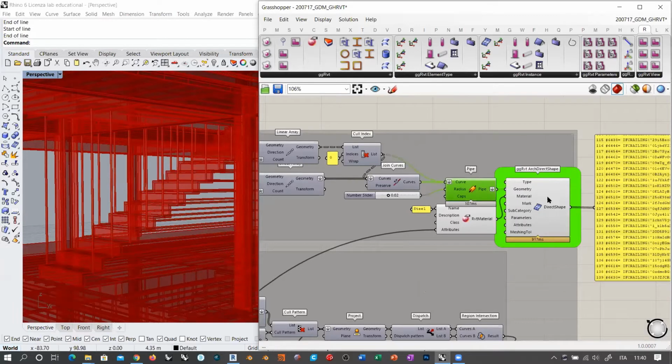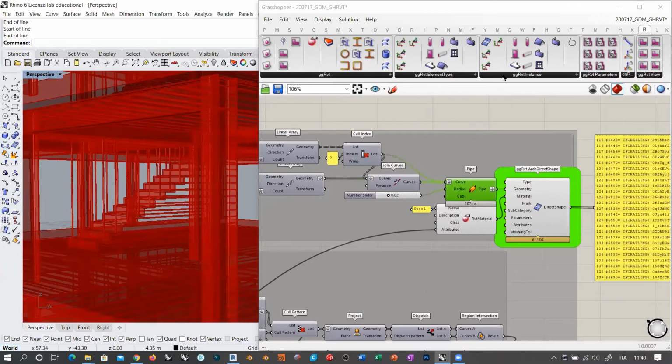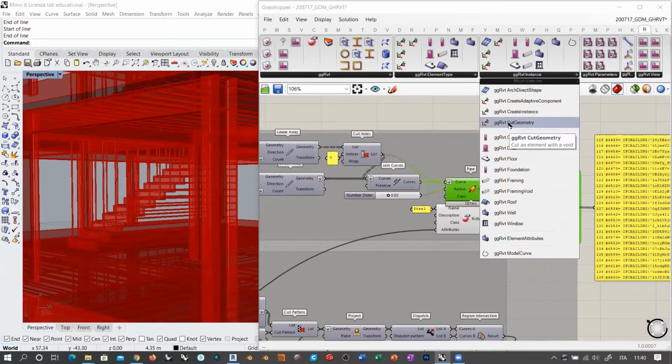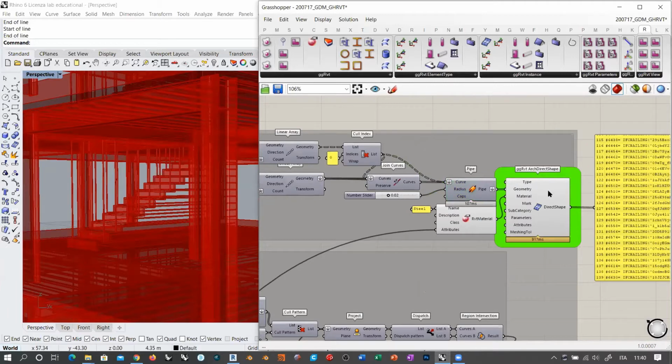And then architectural direct shape once again, because there is no railing element. Okay, so if you don't find a Revit element like here directly, then you must define an architectural direct shape. Now there are also some tweakings that you can eventually do. We will see this later on in the third exercise that we have eventually tomorrow, probably.